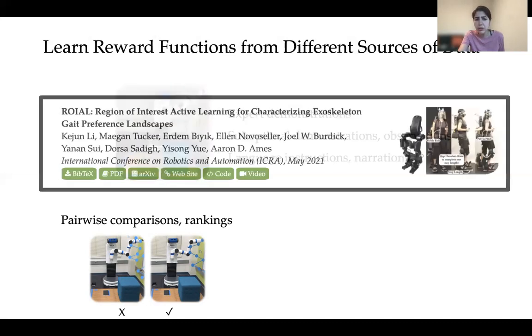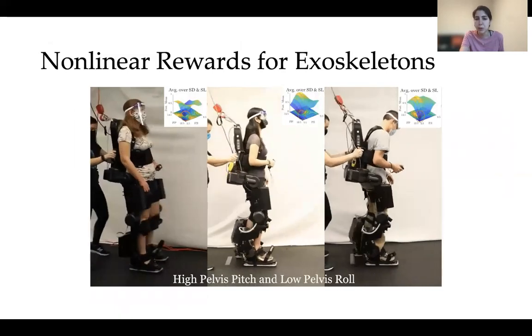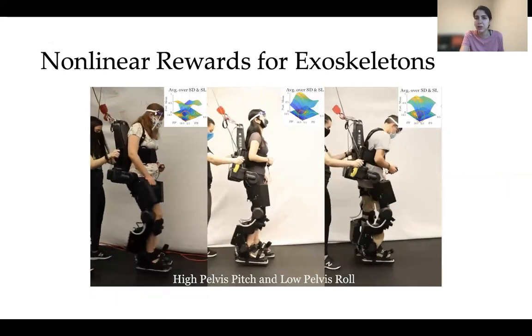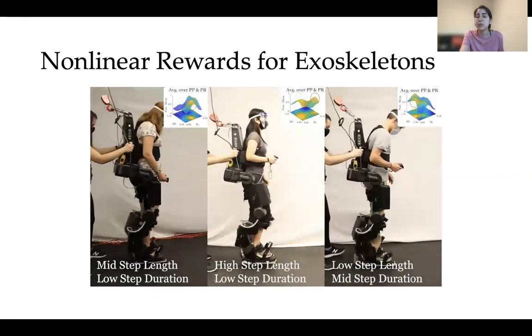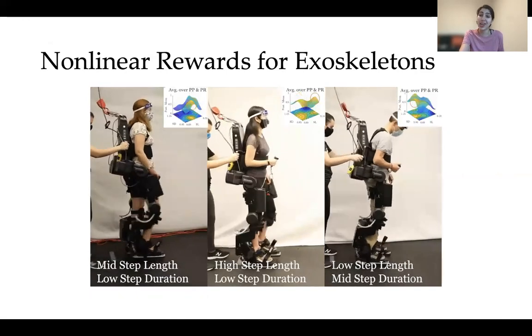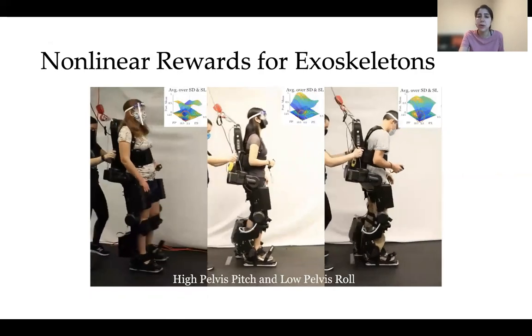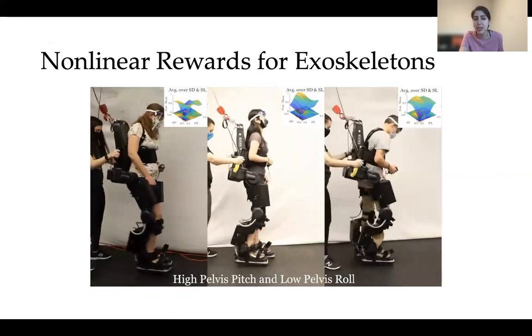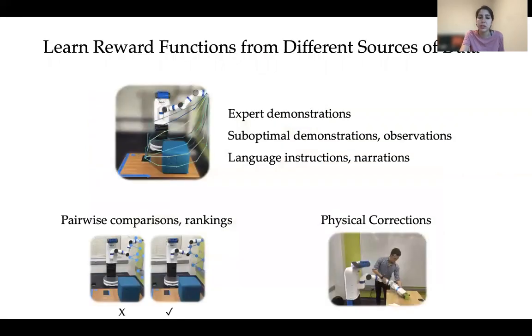So we have a third work on this domain, but specifically at ICRA, we also have a work on this in collaboration with folks at Caltech, where we are looking at learning people's walking gait preferences. So when people are wearing these exoskeletons, they have different gait preferences. And we're looking at how to query people to learn these particular preferences and learning nonlinear rewards in these settings, which again, I think querying people in this particular way actively and effectively can help us better learn humans' preferences in these settings.